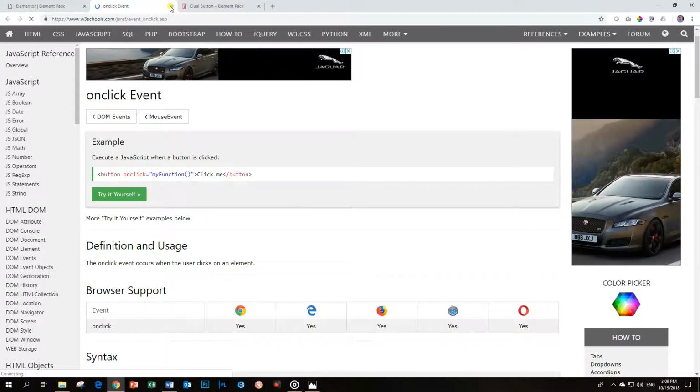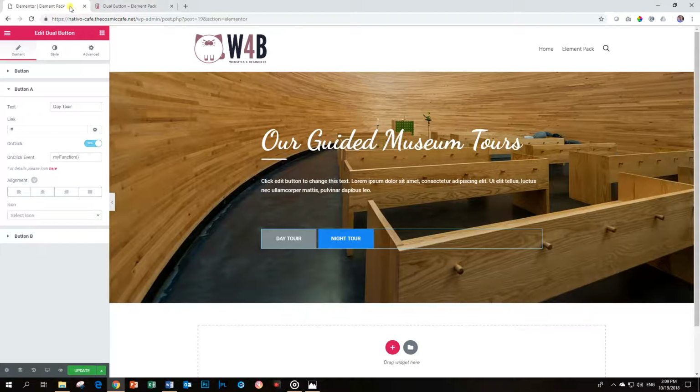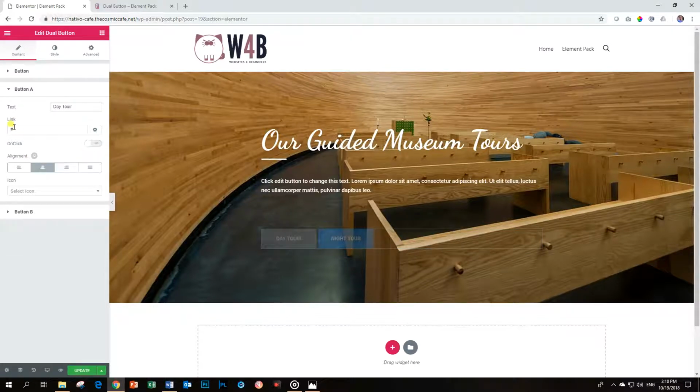So if you ever get to the stage in your life where your buttons do not please you the way they used to please you at the beginning of your relationship, then go to on-click and find out how you can spice up your button relationship. Then your alignment, you can change the alignment for the text. You can see the text is slightly moving around there. I think we're going to leave it to the center, otherwise it's just going to look weird next to the other button. So I'm going to deactivate the on-click, and then you can add your own one there.